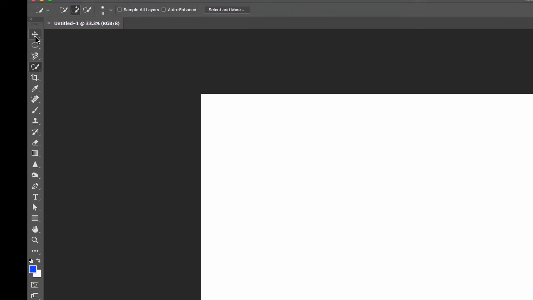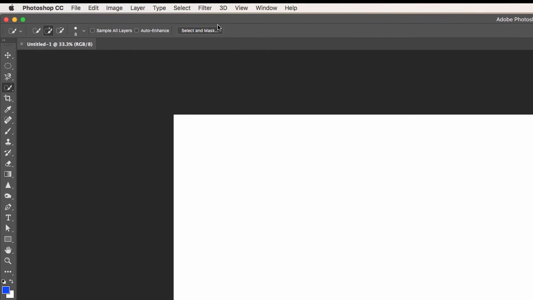The toolbar down the left-hand side contains tools for creating and editing elements within the document window. We'll take a look at some of the tools in more detail shortly. The Options Bar control panel over here displays options and properties for the current selected tool. So the properties will change depending on which tool you've got selected, as these properties are unique to that particular tool.